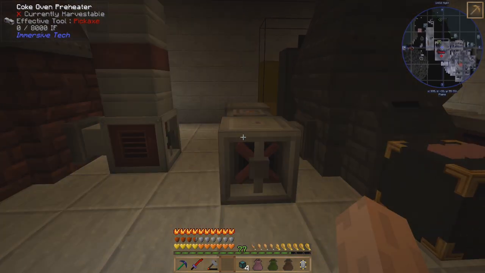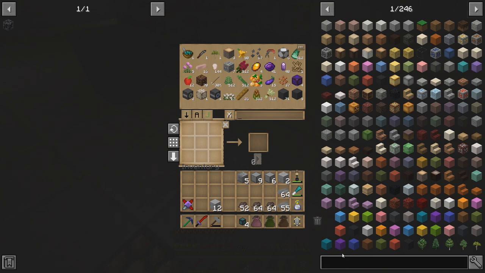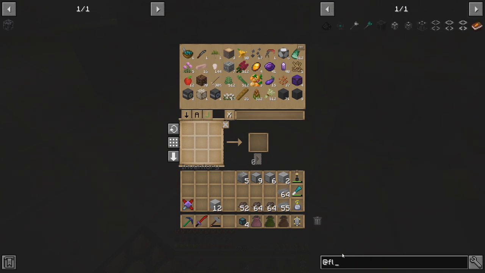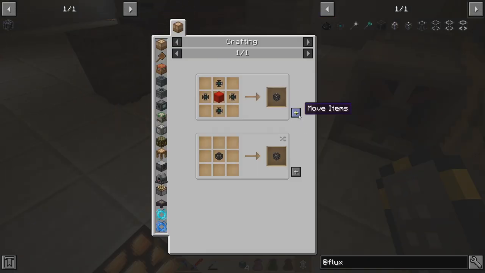We got our second preheater that goes right here into this guy. And I'm wondering if straight up flux plugs will work for powering these. At flux, these guys here, flux point for removing energy.